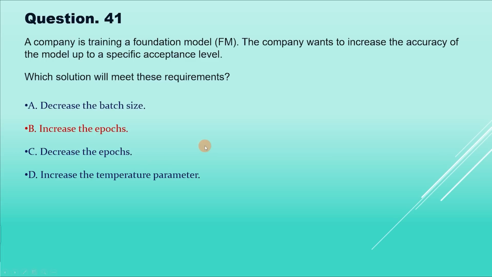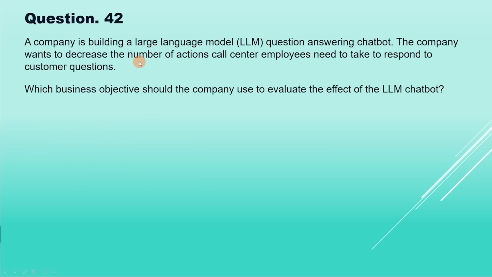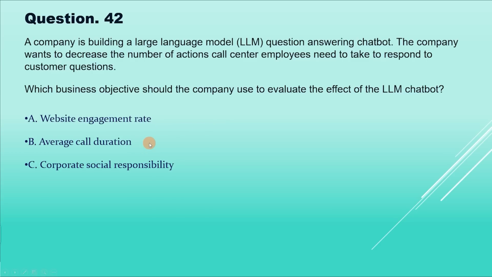Now question number 42. A company is building a large language model question answering chatbot. The company wants to decrease the number of actions call center employees need to take to respond to customer questions. Which business objective should the company use to evaluate the effect of the LLM chatbot? Here are the options. A, website engagement rate. Option B, average call duration. Option C, corporate social responsibility. Option D, regulatory compliance.